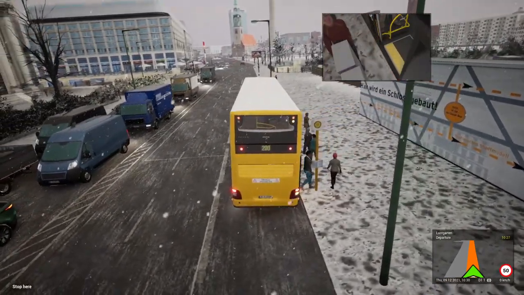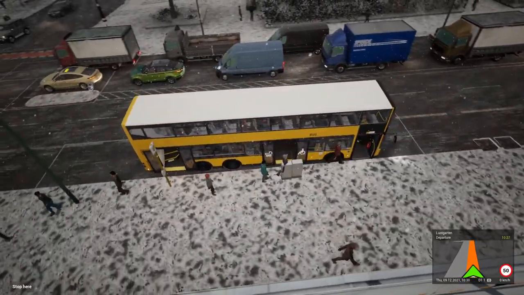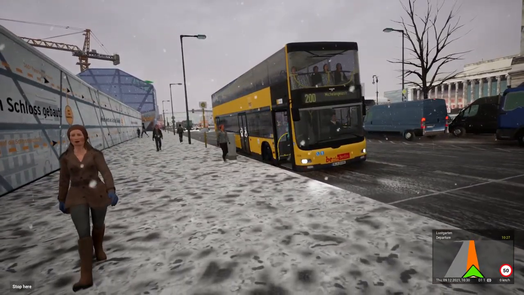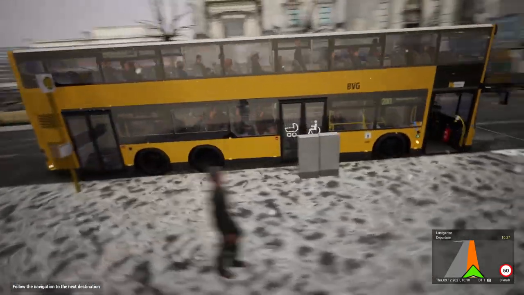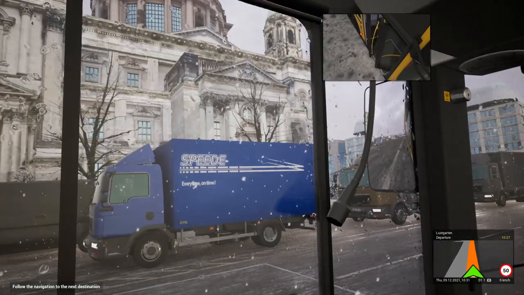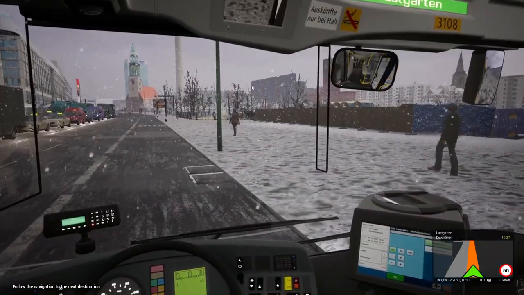Easily distracted. I mean, some of these will get on at the back anyway, won't they? Why aren't you getting on at the back? The people of Berlin get on at the back. Oh, look at that. Is there more cranes? Oh yeah, they're building the U-Bahn, aren't they? Of course there's more cranes. So the U-Bahn actually goes under and that way.